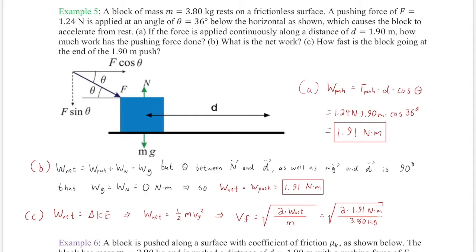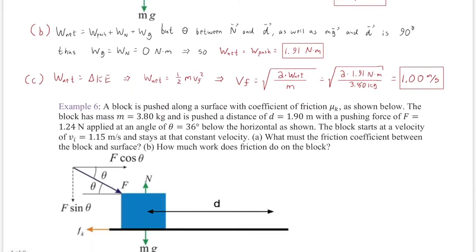All right, plug in our numbers, and we get 1 meter per second. Nice round value. Okay, so the idea there is we have acceleration, and we also have a component of force that does work. And so in addition to these two forces doing no work, likewise, this component of the pushing force does no work, right? Because that's the component of the pushing force that's perpendicular to the displacement.